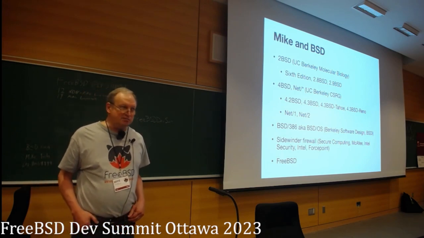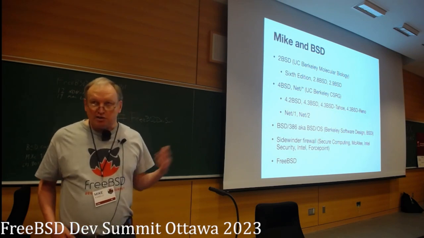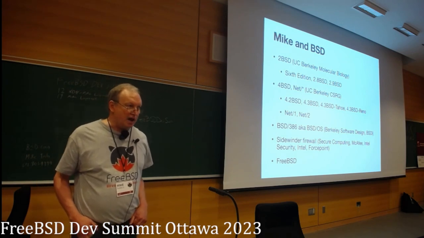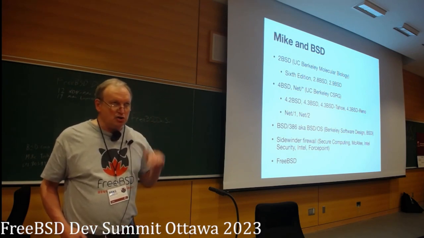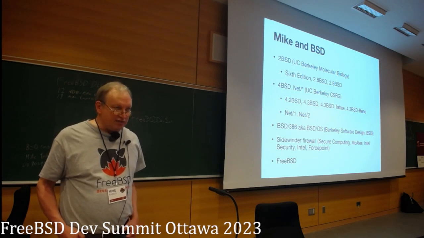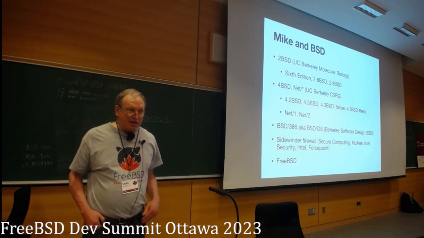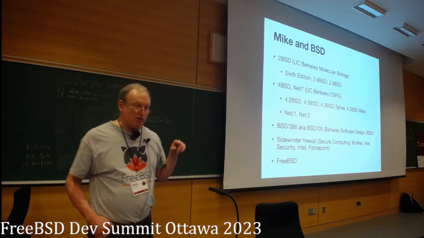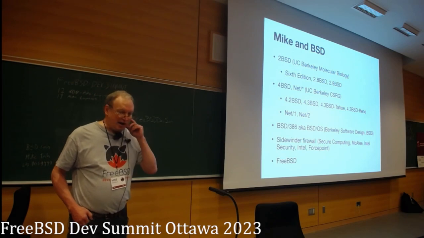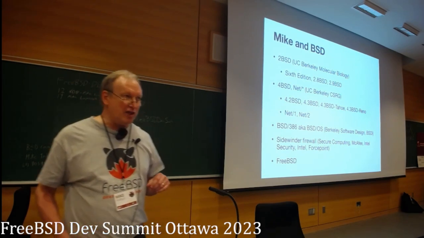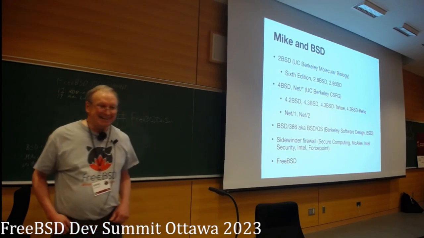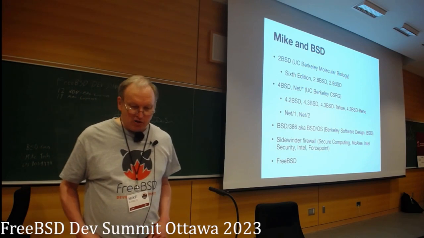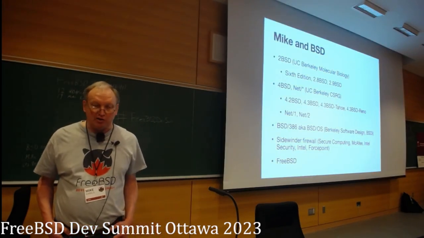So it was kind of self-tuning. And I thought, well, maybe I can implement that. So I went and looked at the 4.2 code for TCP and TCP output. And there was this three-line conditional. And I looked at it very hard and said, I think if I delete the middle conditional, I'll have the Nagle algorithm. It turned out that was right. So I started looking more at what other lines I could delete. At any rate, I concentrated quite a bit on the networking code while I was at Berkeley.